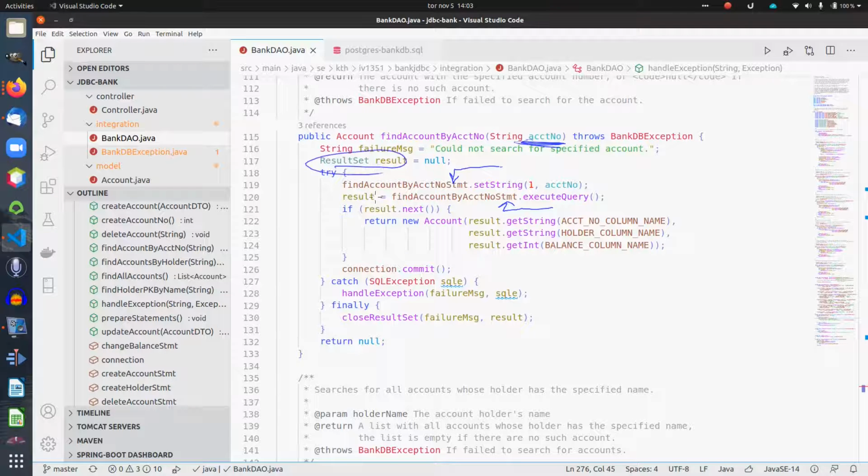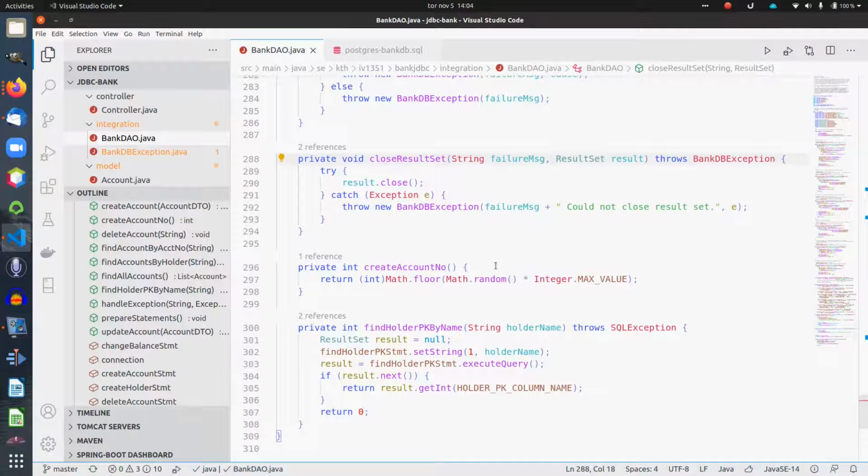So here is the result set. It's returned by JDBC when the statement is executed here. And then remember that a finally block is always executed, no matter what happens inside the method. When there is a try with a finally, we never leave the try without executing also the finally. It doesn't matter if an exception is thrown or whatever, we always execute the finally. And in the finally, we close the result set. And here in close result set, well, we close the result set.